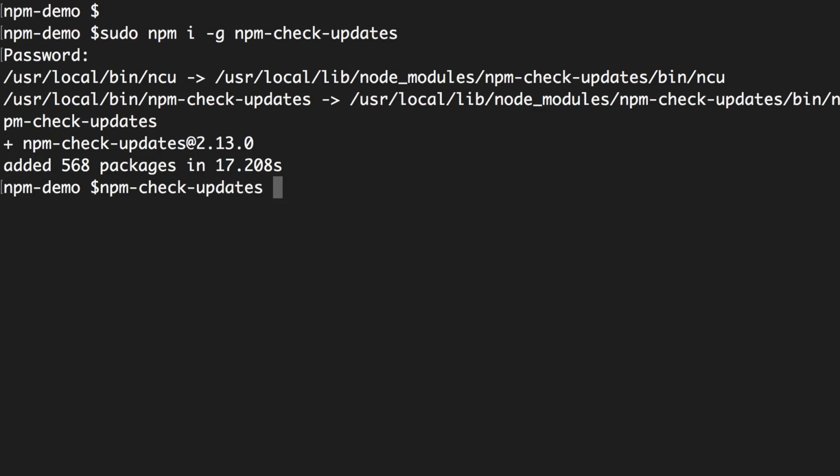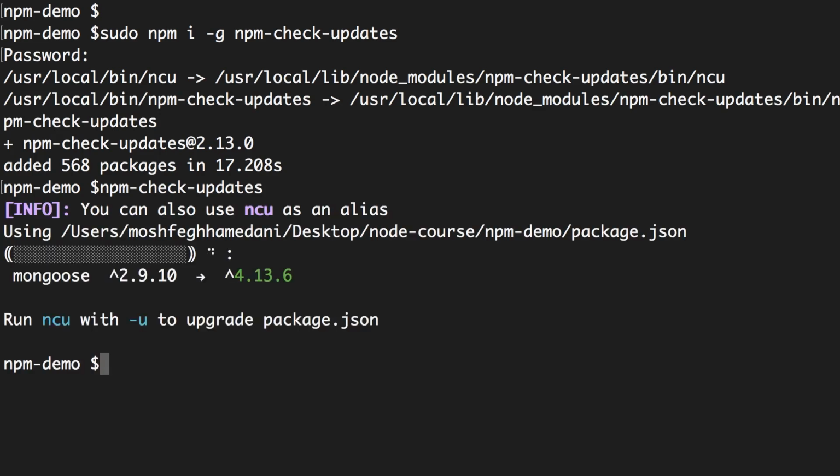If you run this, you can see all the outdated packages and their new version. So in this case, we have Mongoose 2.9.10, but the latest release is 4.13.6. Now here you can see this line, run ncu, which is short for npm check updates, with -u to upgrade package.json.